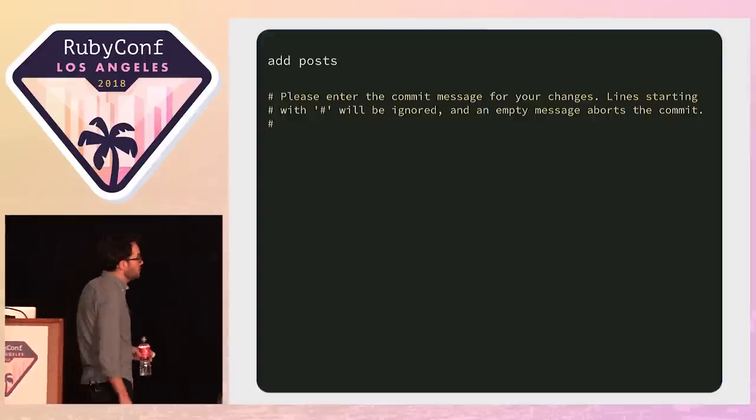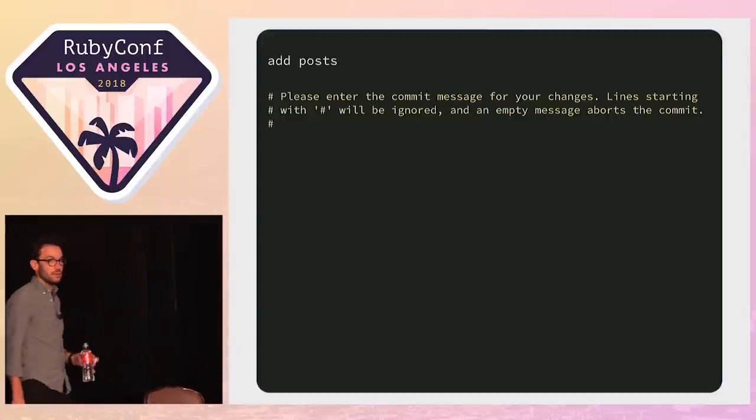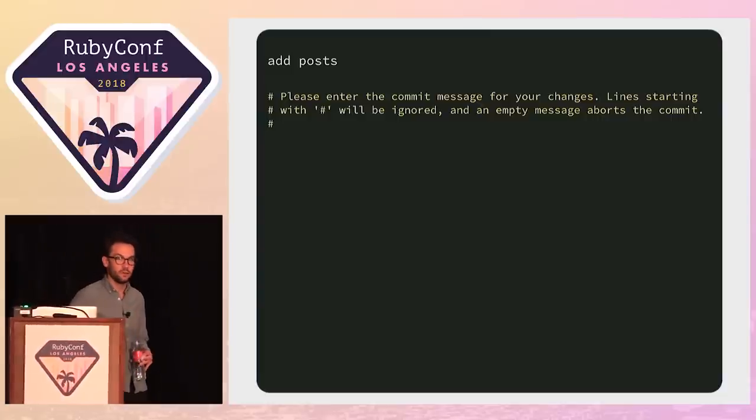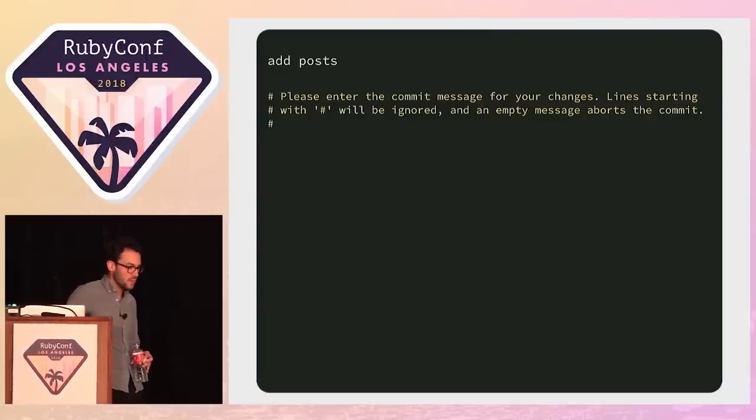So here's an example of a commit I'm working on. For all these examples, we're going to say I'm working on a blog. So this is my commit message, and let's try to apply those guidelines we just talked about. If I start off with add posts, the first thing we can see is that we need to work on that title. So let's capitalize the first letter.